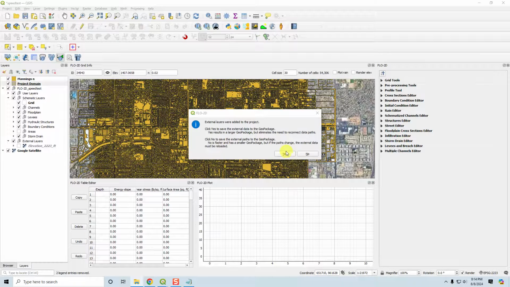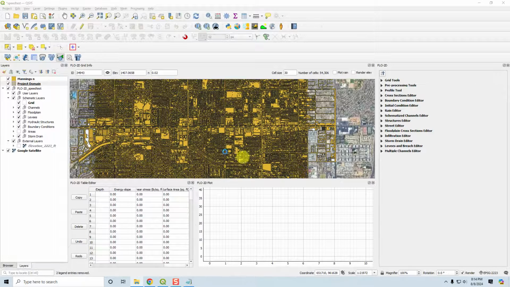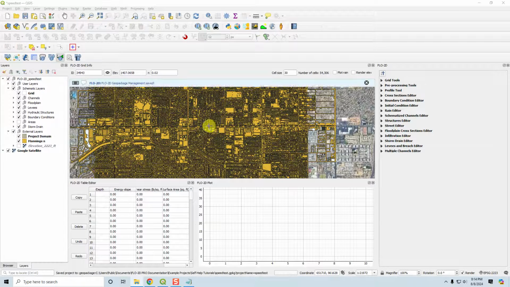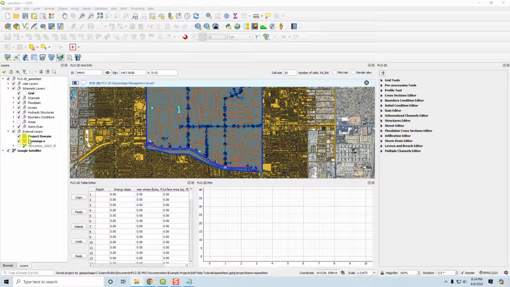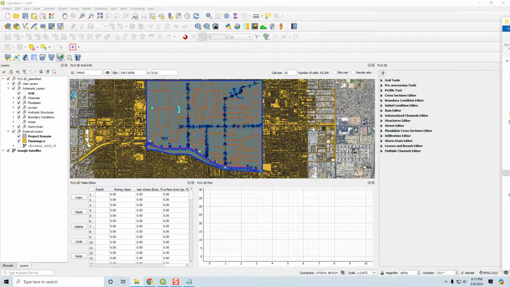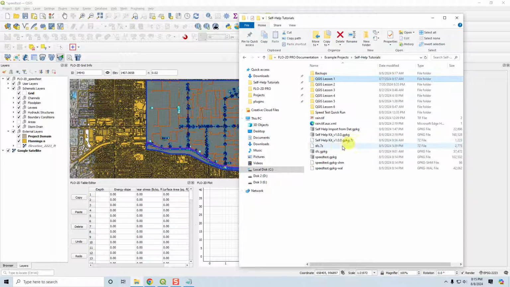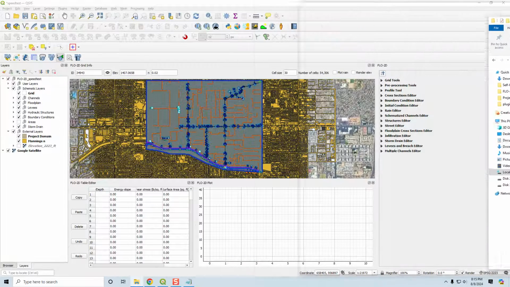But if you click yes, then you have an opportunity to decide which of these layers you want to commit to the geo package. So if I move those 2 over and I click OK, it's now making a copy of these 2 layers and adding them to the geo package and then moving them down here to the external layers. So this is now decoupled from these shape files. So when you share your geo package with your colleague, all you have to do is share the geo package. You don't have to share a QGZ file. You don't have to share all those external shape files.